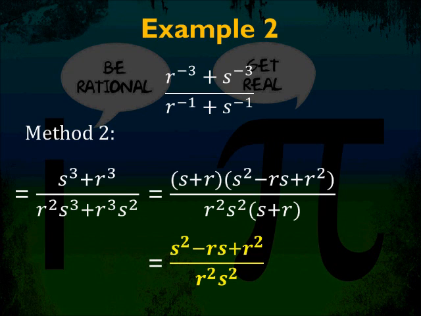So I think method 2 was easier for this one because you have a lot of common factors in both the top and second fraction. But you can use either method, and a lot of it depends on which letters or numbers you have in the numerator and denominator. So you can choose either one. It doesn't matter as long as you come up with the right answer.